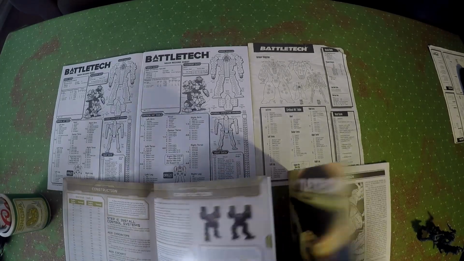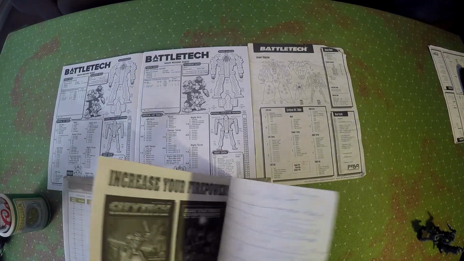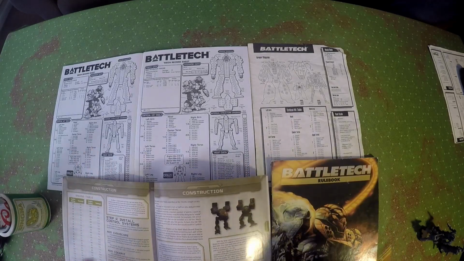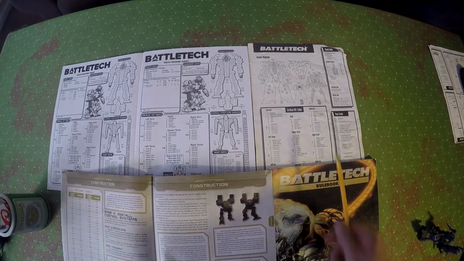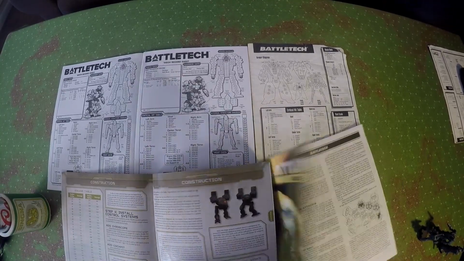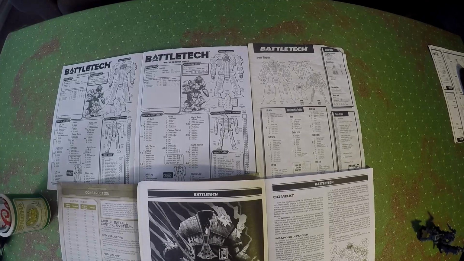Now, this is the rule book from, I believe, the early 2000s. Let's see, when was this trademarked? Okay, never mind, 1996. And this is the brand new one as of 2018. This sheet comes from the original 92 manual, or from the 1992 edition of the game.